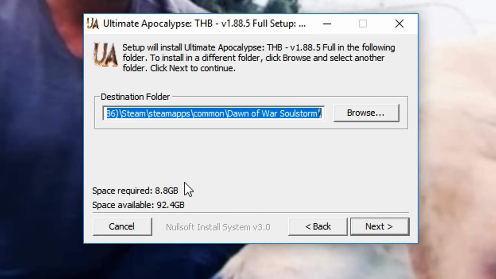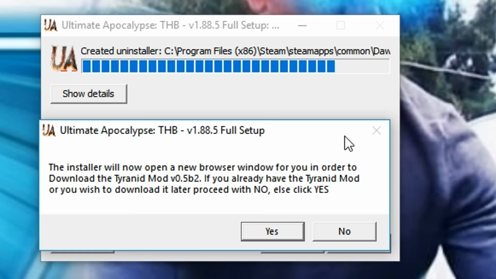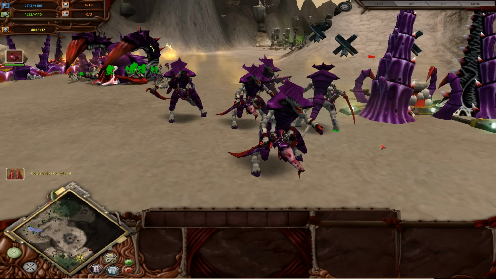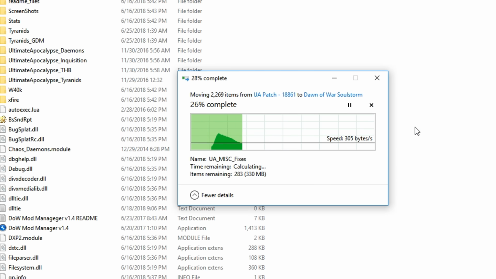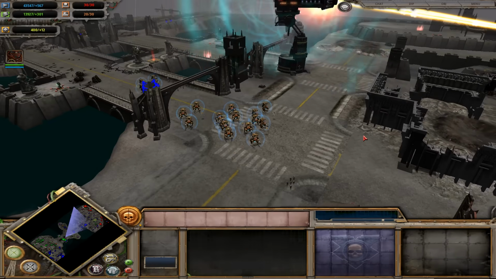The version on ModDB includes an installer. This includes all the game files you need except for the Tyranids mod, which you have to go download separately. This will work fine, but the mod has an update that's not on ModDB and is on MediaFire. This doesn't have an installer. You go in the directory and manually overwrite the files. If you don't have it already, the mod page includes a large address awareness patch. This will let the game use more than 2 gigs of RAM. You're going to be needing that.